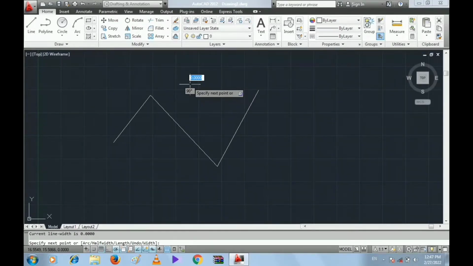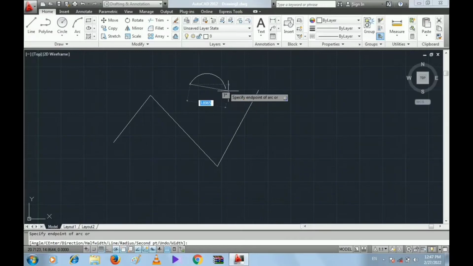First one is arc, second one is half width, third one is length, fourth one is undo, and fifth is width. Now we will see all the 5 options one by one. First of all, we will enter arc directly, otherwise A, and enter.